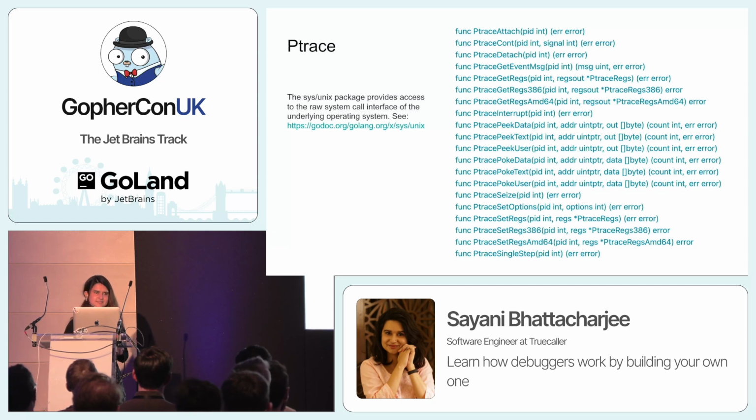So single step, as the name makes evident, just does one single step of the instruction. The instruction is what we had actually seen in our earlier slide. When we do a ptrace single step, it is just going to move the program counter to the next instruction. Not really the next line of the source code, because one line would evaluate to multiple instructions, so it would go to the next instruction level. Poke data and peek data are something that we are going to talk about, and that's also very important for debuggers.